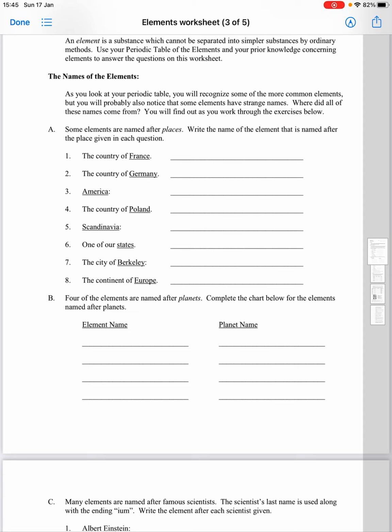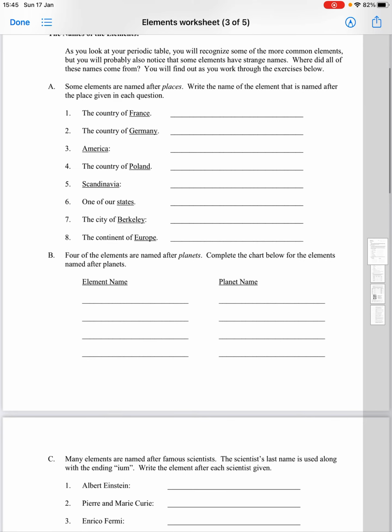So for example, the first one is about elements that are named after countries. What I'm looking for here is, rather than just Google it, I'm looking for you to use your problem solving skills to see if you can work out what the answers would be.